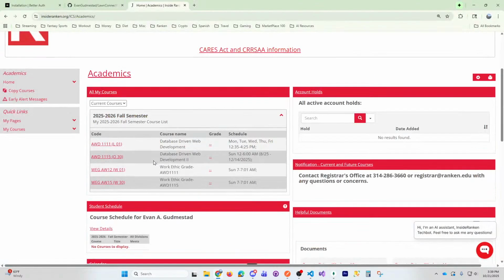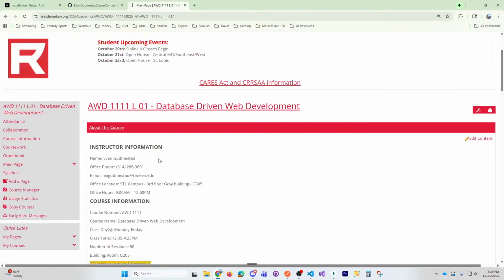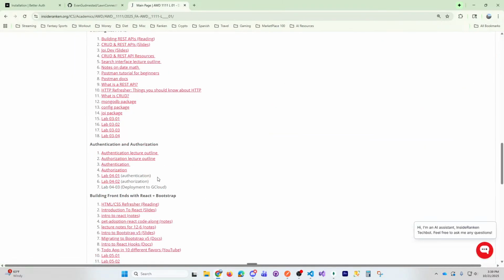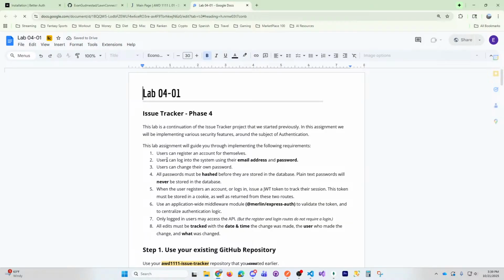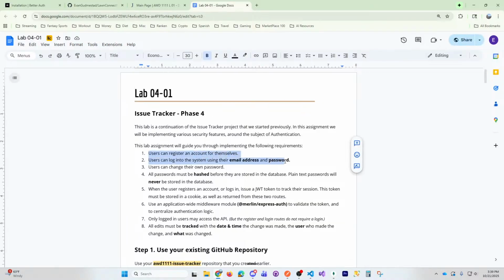Now what I was getting to is I was going to lock down, to kind of get ahead to the authentication lab. And again, I'm going to have to refactor this, but users can register accounts for themselves. You can log in with your email and password. Users can change their own password, something to figure out. Passwords are hashed, that already takes care of that.